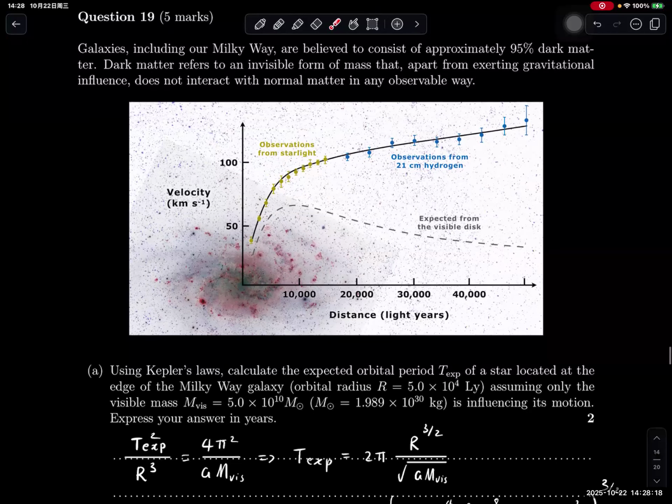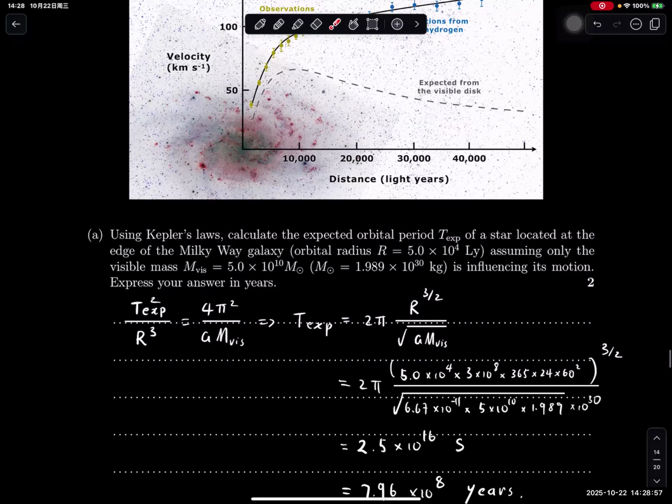So what does this mean? Somehow the outer stars in our galaxy are orbiting much faster than what we expect from Kepler's law. That indicates something weird, because scientists looked into it and really can't find anything that explains this, since using Kepler's law, gravity just tells us it has to be moving at a smaller velocity. However, with our observation, it almost looks like the galaxy is holding more mass than we expect it to.